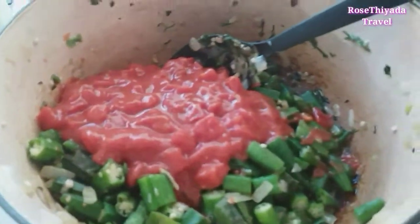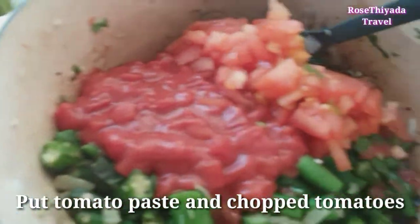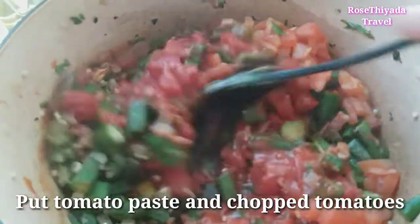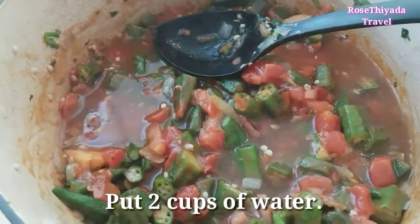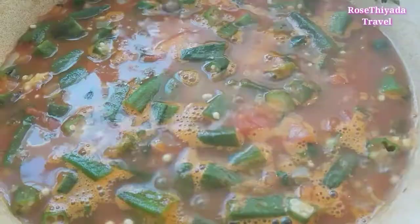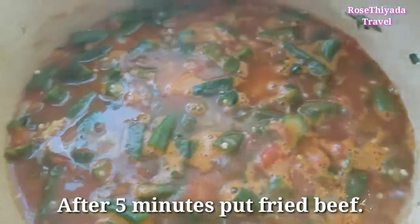Put tomato paste and chopped tomato. Stir fry a bit. Then put 2 cups of water. Leave it cook for 5 minutes. Then put the fried beef.